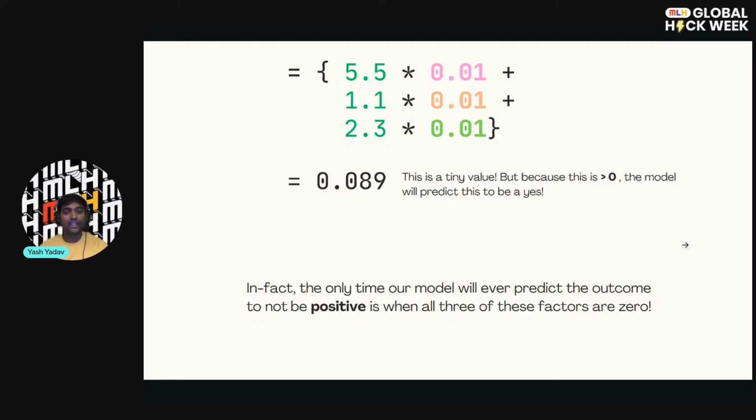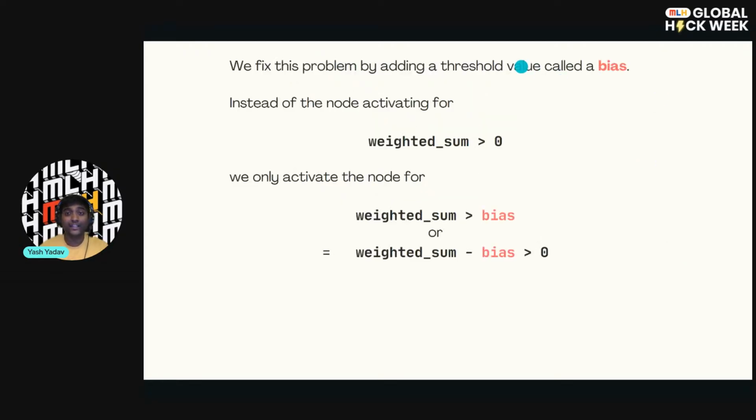So what we do is we introduce a new value, and we call that value a bias. Instead of our node activating when the weighted sum is greater than zero, we only activate our node when the weighted sum is greater than the bias value, whatever that bias value may be. You can think of the bias similarly to the weights. It is a value that we will find out from looking at the past history of Bob ordering pizza, and we use that as a guide to figure out what the bias is. And because this equation isn't all that good, the bias would be different for every single node, right?